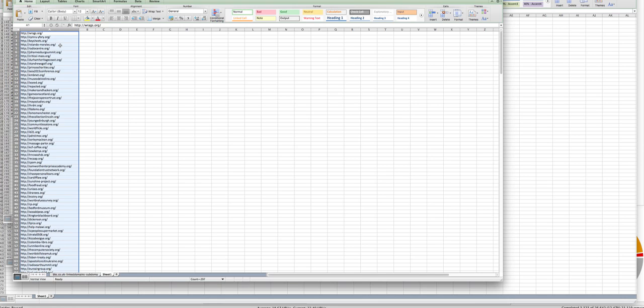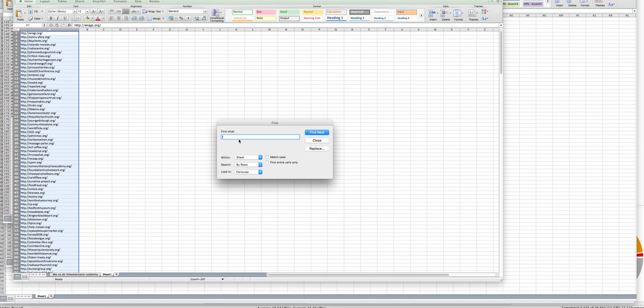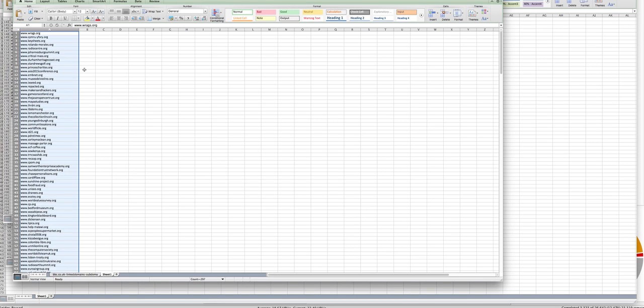So then we do Control F, obviously if you're on a Mac, Command, and we're going to replace. So what we want to do is http:// I want to replace these with www. So replace all. Okay, and then I just want to get rid of the slash on the end. So replace all, done. Okay, now why I do this is because most domains that have expired when they were originally created were created with www, not without the www. So most of the backlinks will be going to the www.